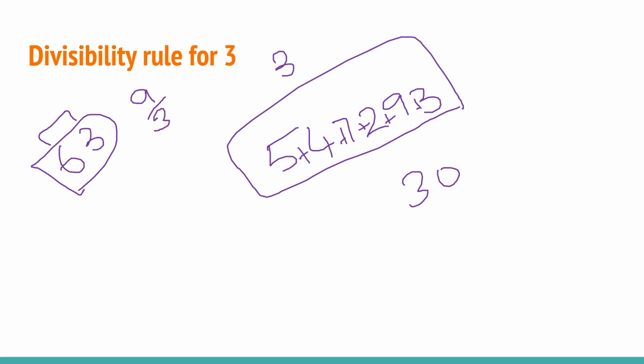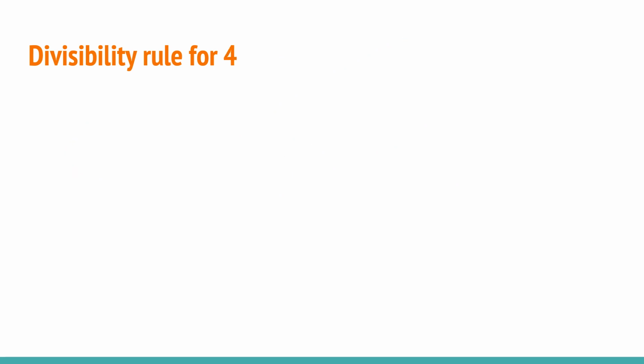So next, let us move on to the next question. So divisibility rule for 4, right? Whatever the number, it is very easy. If the last two digits in the number are divisible by 4, then the number is divisible by 4, right? So let us consider 7, 2, 8, 9. So if the last two digits are divisible by 4, then the whole number is divisible by 4, right?